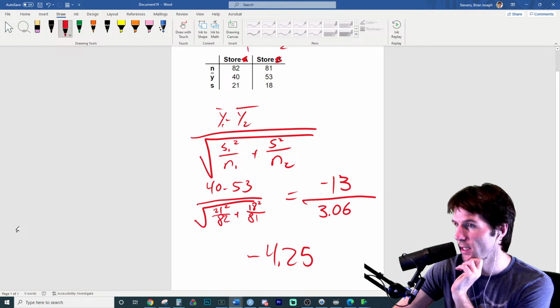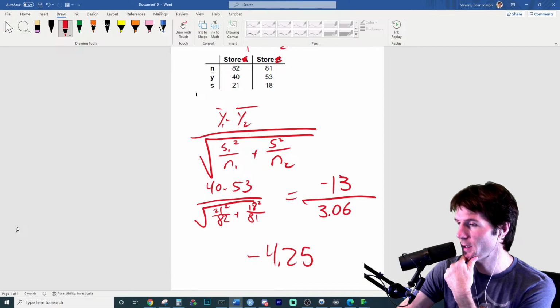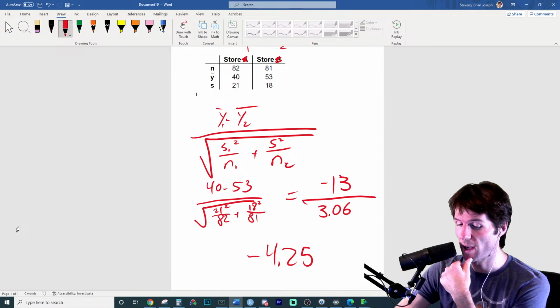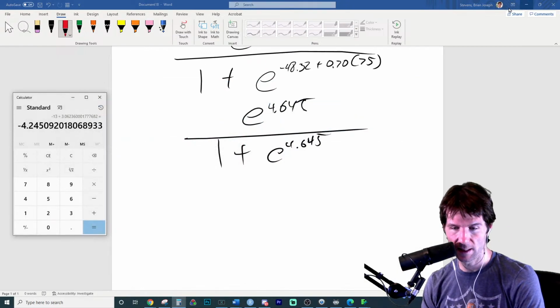I put in the wrong sample sizes. It's all about that notation, right? Put in a wrong number, and then the equation goes haywire. I think we've done it. That is the t statistic right here. And the p-value is going to be basically 0. So this should be the correct t statistic, which is the test statistic.